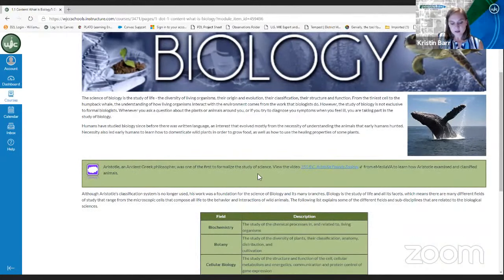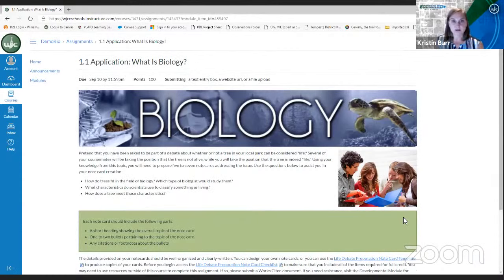Those are what you'll use to go to either the previous or the next page. So when I click on next here, we have an assignment page. And I wanted to make sure to take a look at this page with you so that you can see all of the different information that you can get from it. So first, you see the due date. We know exactly when this assignment is due and how many points it's worth. You can also see what is supposed to be submitted. So for this particular assignment, a student could choose a text box entry, so something they just type within Canvas itself, a website URL, or a file upload.